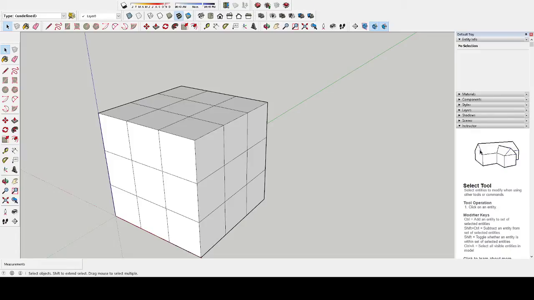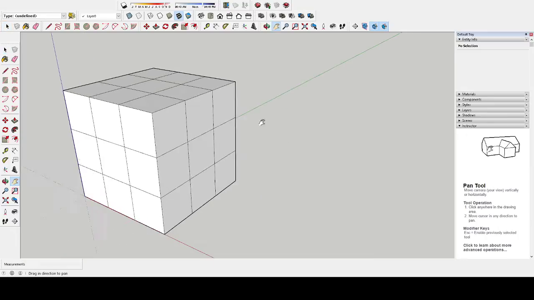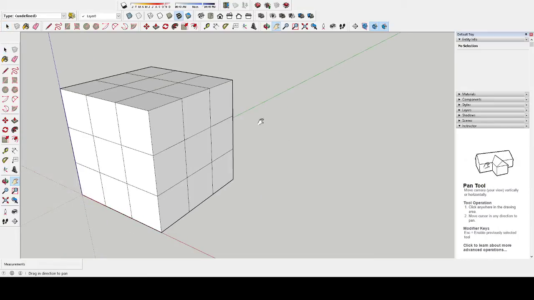Okay, one minute is up. Now I will introduce the next, more complicated geometry design: the pyramid. Do you know what a pyramid is?